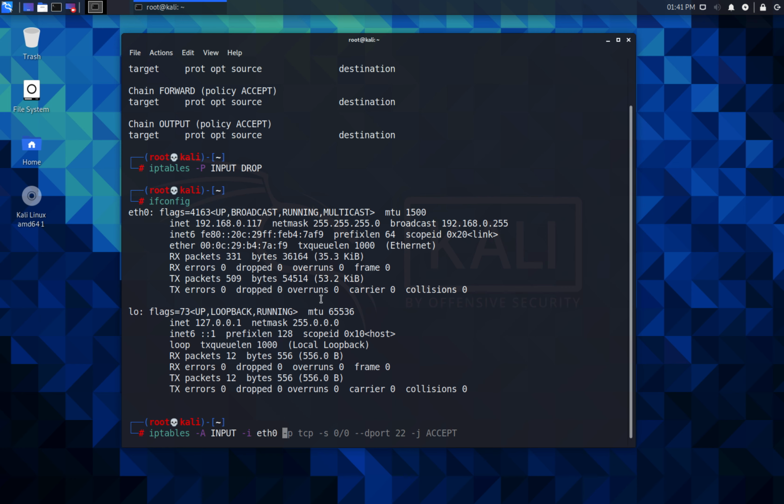So that's -i, and next would be the protocol, which is TCP, because SSH works on port 22, right? It's a TCP protocol. That's done. And then where do you want the connections to come from? What is the source? The source IP addresses. I want to allow SSH from everywhere, so I can put a wildcard of this sort. This will allow SSH connections from everywhere. And to which port? The D port, my destination port, is 22, because I want to allow SSH, and SSH listens on port 22.